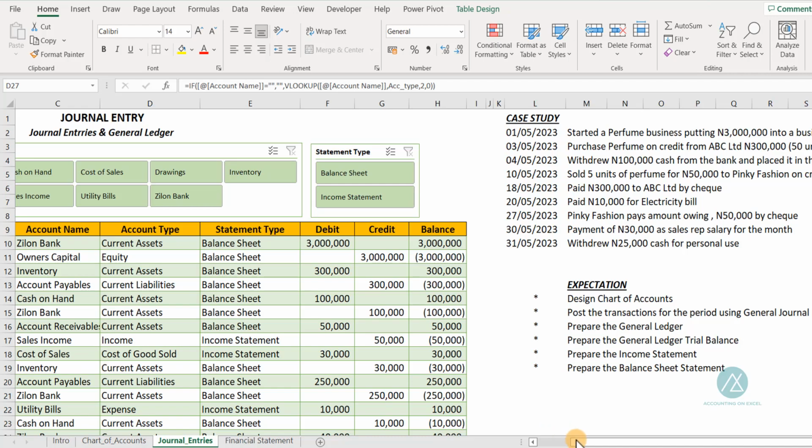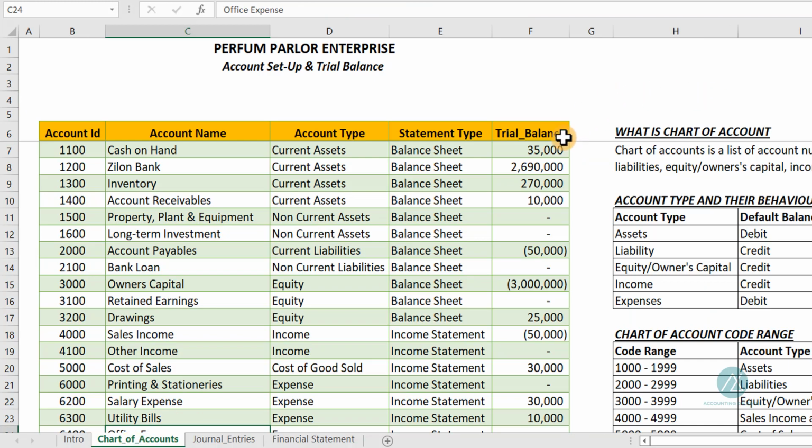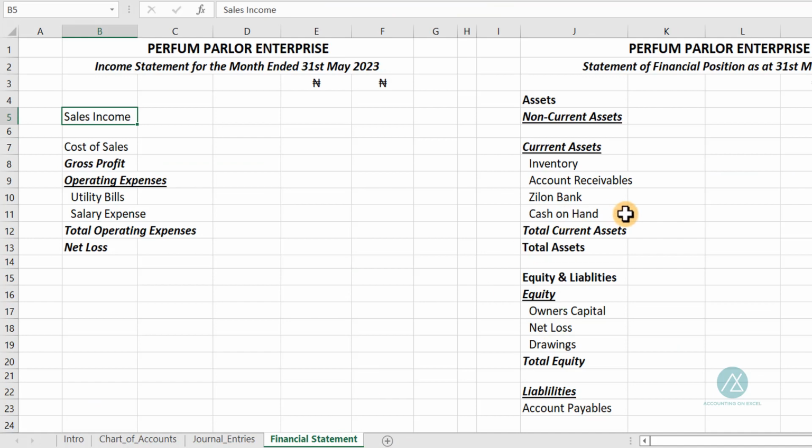If you follow through that training, you should have your general journal, and also be able to generate your general ledger using the slicer right here. We're also able to design our trial balance. In the chart of accounts section, you have your trial balance column here.